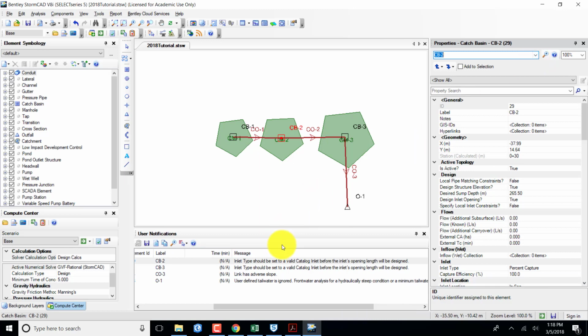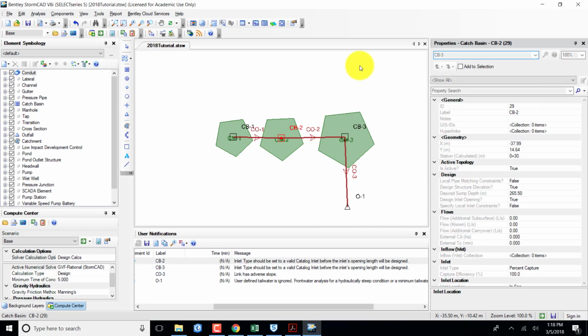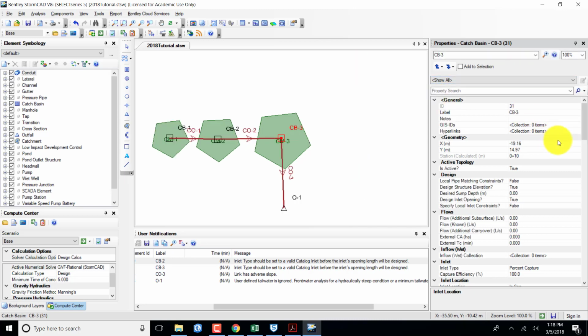Apparently it doesn't like the inlet type that I specified, so I have over here percent capture. Let's just see if redoing this is going to make it happier. And I do that for catch basin number 3.